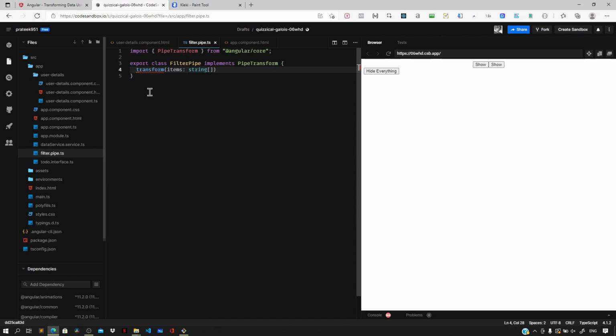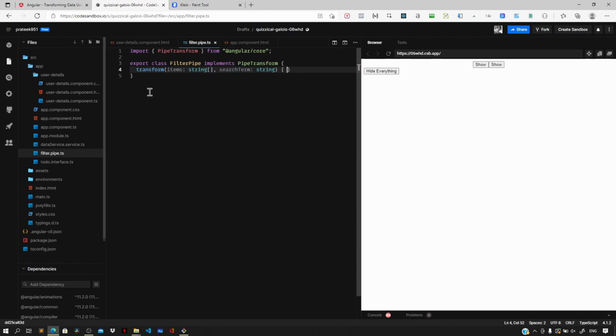You could give this any name of your choice, but I will go with the name items because here I expect to get an array of items on which we want to apply the filtering logic. Next, I also need a search term as the argument based on which I want to filter the items. So searchTerm of type string.